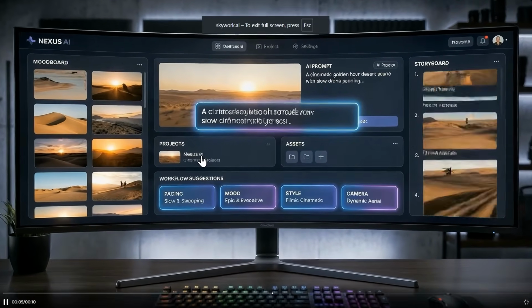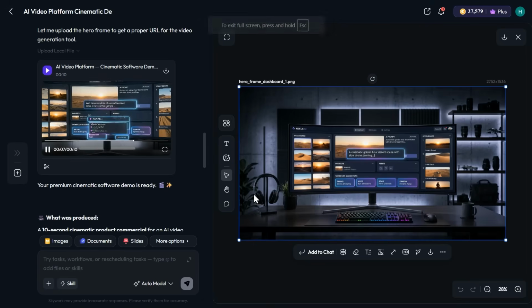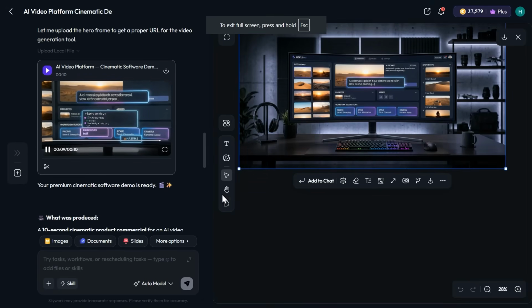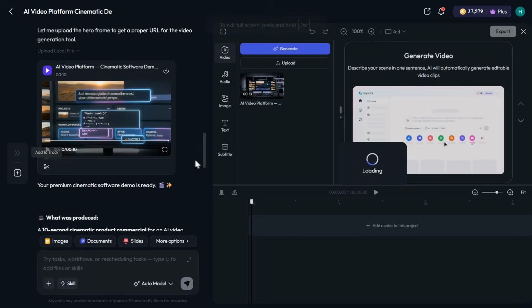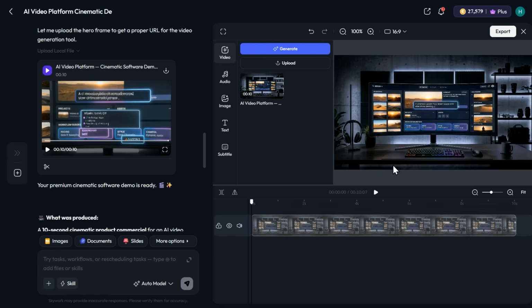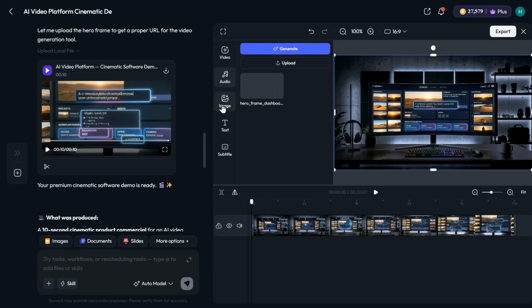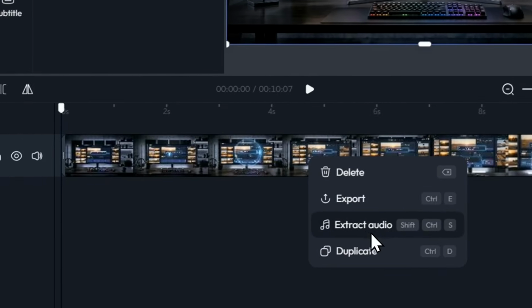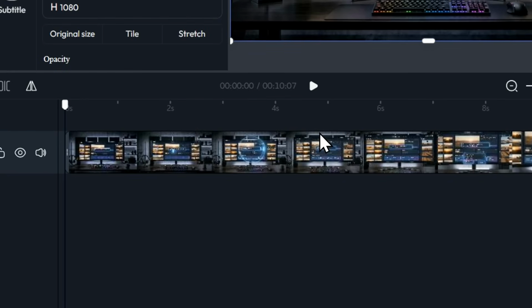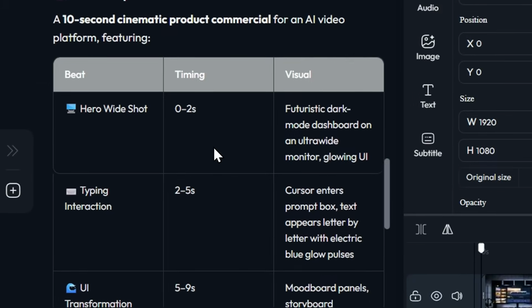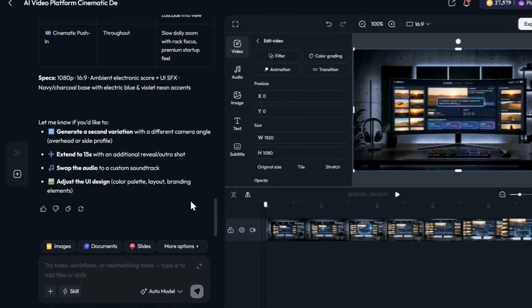If I want the subject to stay more consistent, I can use subject reference images to guide the result. And if I need a fresh visual from scratch, Skywork also includes image creation for building the reference assets first. So instead of being locked into one method, I can choose the visual workflow depending on what the project actually needs. That is a big deal because different videos need different levels of control, and not every idea starts from the same type of asset.